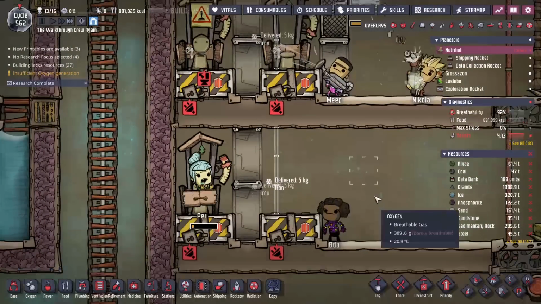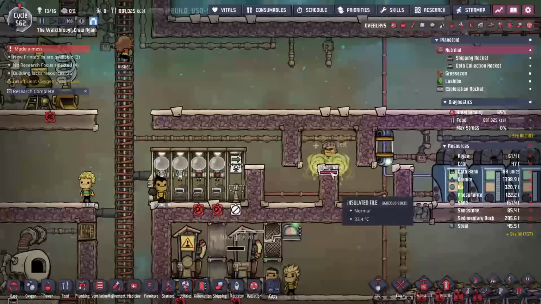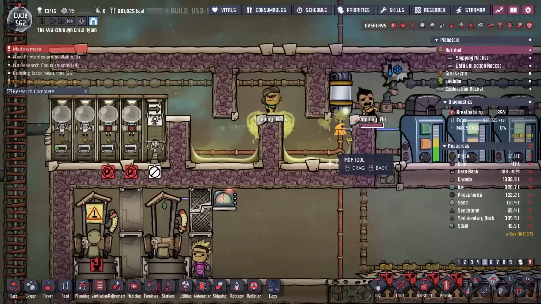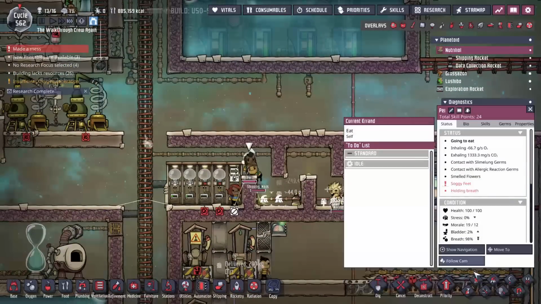So let's see, can they reach everything? Yes, this one is just about filled up as well. Let me get... Oh, nice nails. Great. That's exactly what I wanted you to do. Thanks. Right in the spot that we were about to set up a liquid lock.